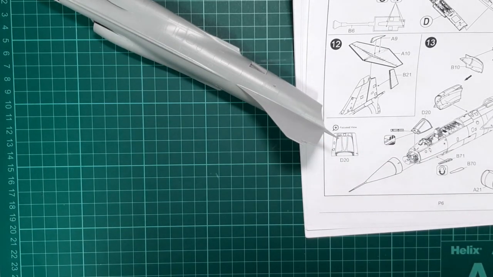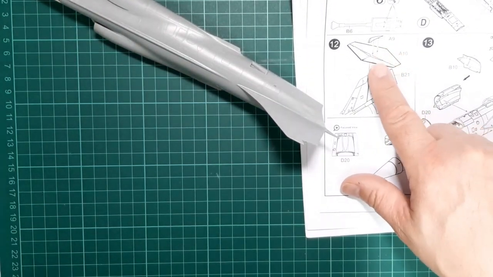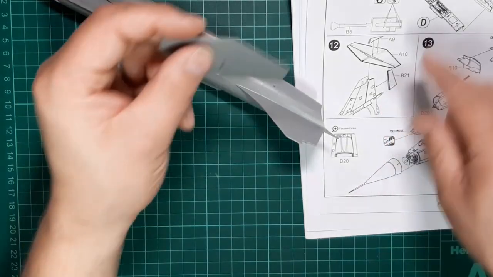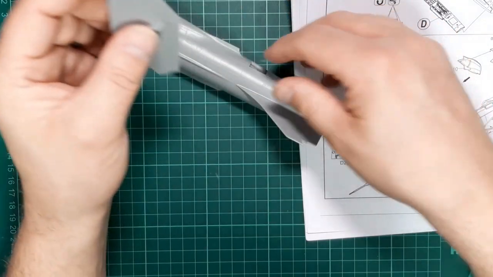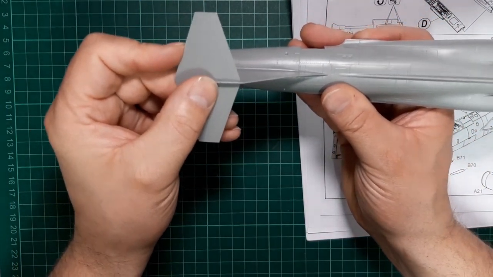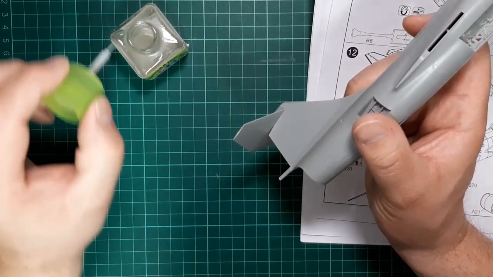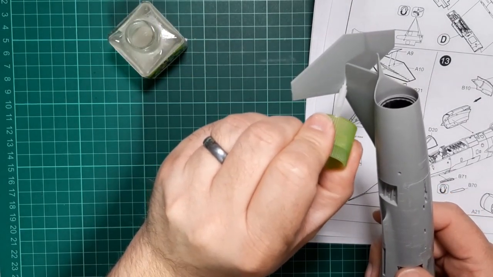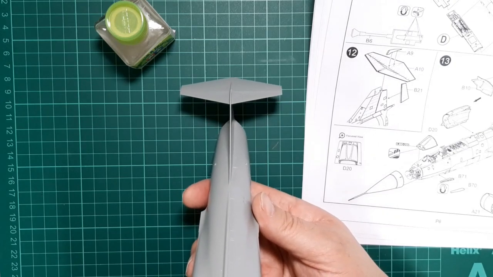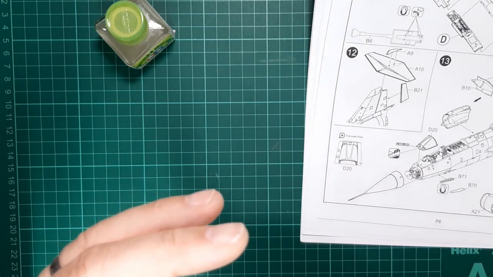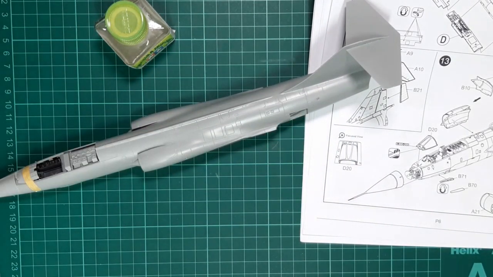With the fuselage prepared and the basic plastic up to scratch, we can start building the other items into the airframe. The first thing we're going to look at is the tail plane and the rudder. Now these are all separate items. I've already removed part A9 and A10 and just cleaned up the seams. I've glued part A9 in place, and this is just going to literally push-fit onto the top of the tail plane. We're just going to add some small amounts of liquid cement to hold it in place. Quick check with angles on the cutting mat, make sure everything's vertical and level.